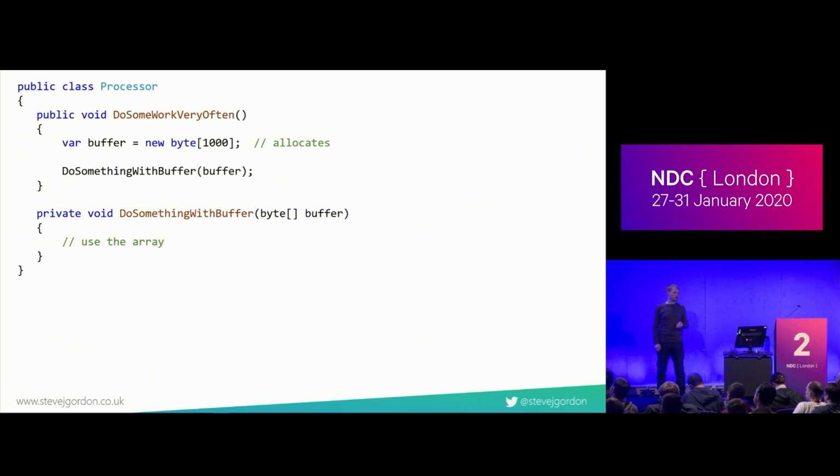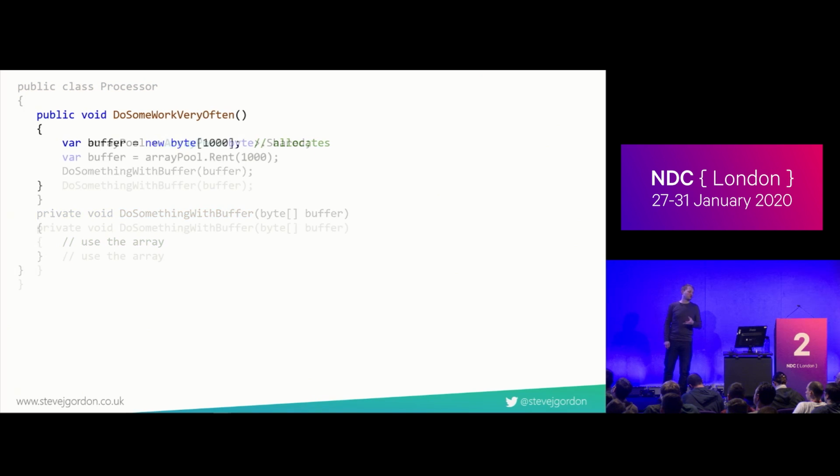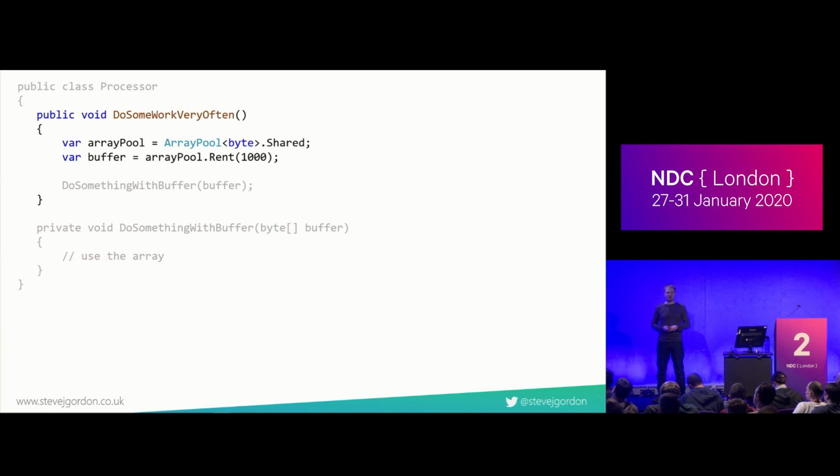So here I've got a short-lived buffer that I want to pass into another method, and here we have an allocation on the heap. So what I'm going to do is change that to, using the shared array pool, I'm going to rent a 1,000 byte array. The chances are here I'll get 1024 bytes or maybe 2048 bytes, but it depends what's available in the buffer. It could go even bigger. But I've got my buffer, and then I can work with it.